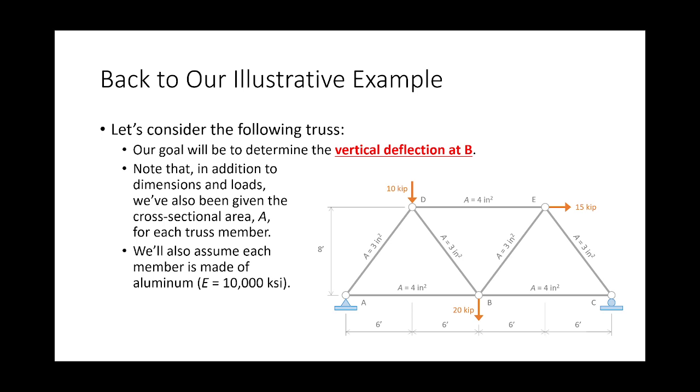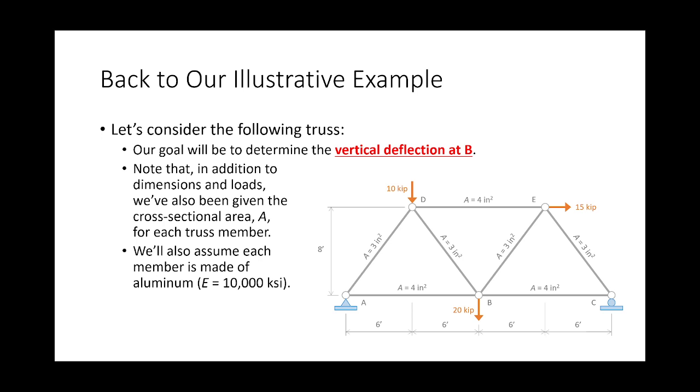So we've got a truss here, and I've challenged you with a particular task. We are to find the vertical deflection at B. Here's the truss. Whenever you're talking about deformations, the constitutive properties of the structure become important. Either you need those properties in order to compute deflection, or you need to solve for those properties such that deflection doesn't exceed a certain value. So you're going to know the cross-sectional area of each of the members, and then you're going to know what's going on with the material.